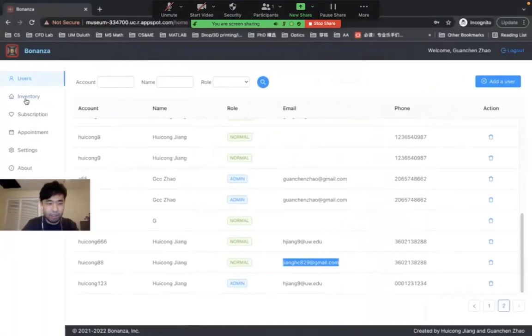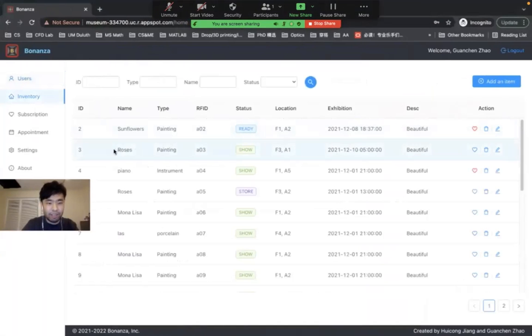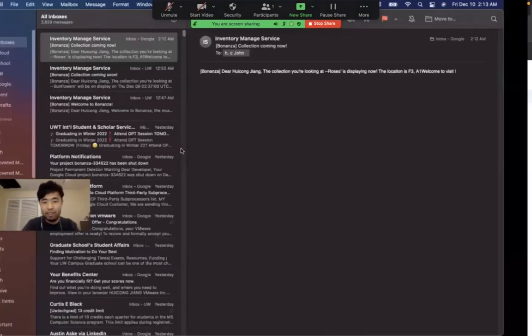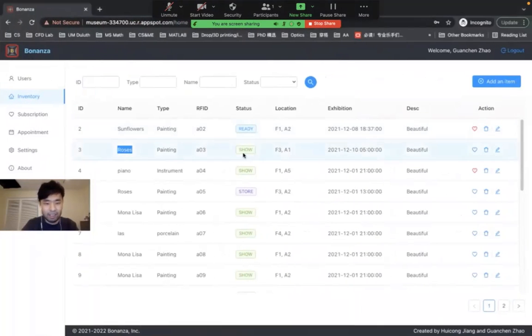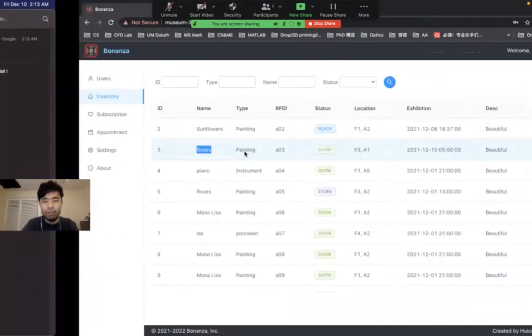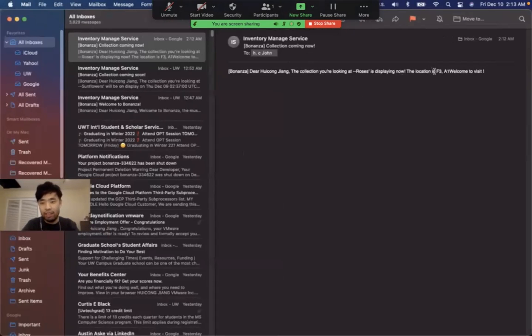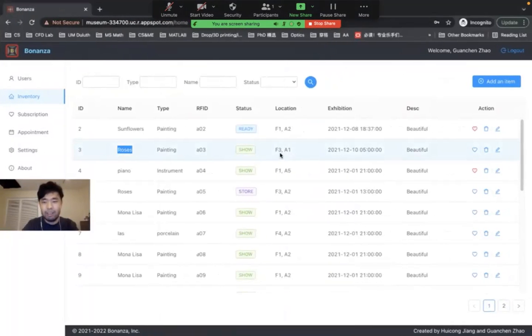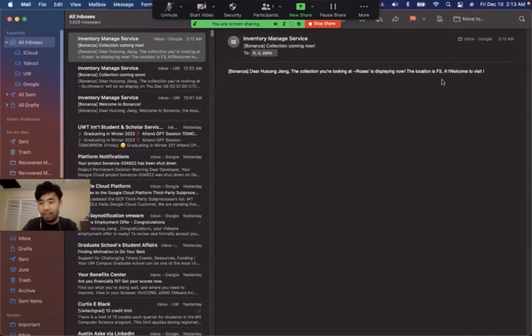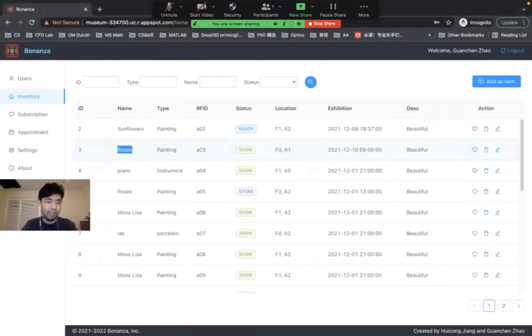Is that really roses? Inventory 3 is roses. It's displaying now because we changed its status from repair to show. And its location is in F3 and A1. And the exhibition time is today. So yeah, here we realize the information system.